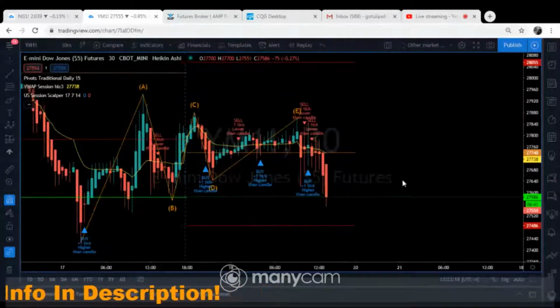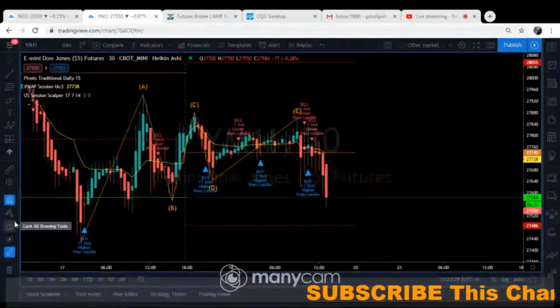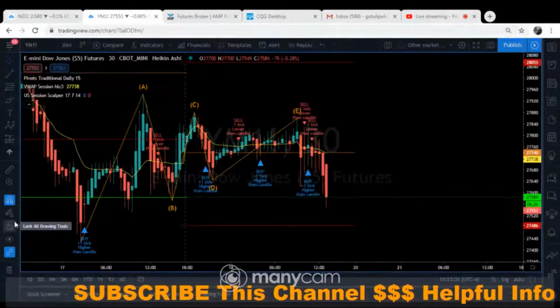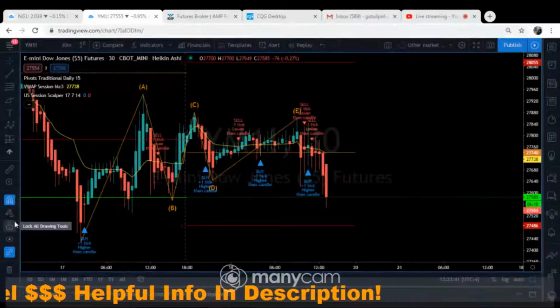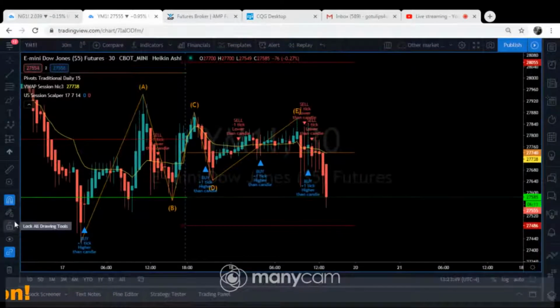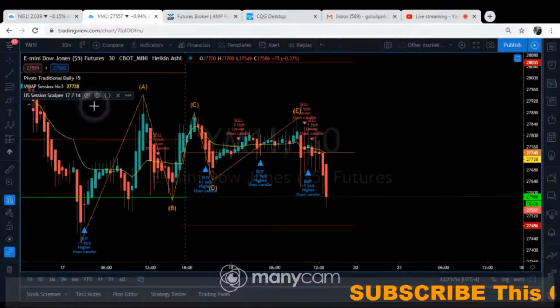So we go back to the wedges formation and how to trade the wedges. This is additional information, but I'm not a practitioner of candle types, chart patterns or Elliott wave. For day trading, I'm only using indicators to trade the market during US session, pre-US session or non-US session, which is Asia session and London session. So don't get confused, because it's quite interesting for this market today, because we can find the wedges quite easily.